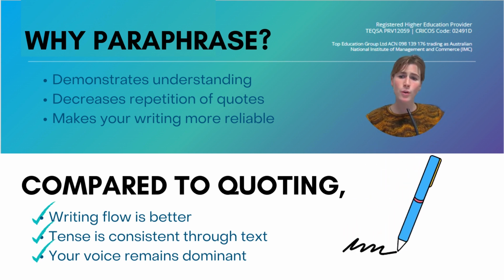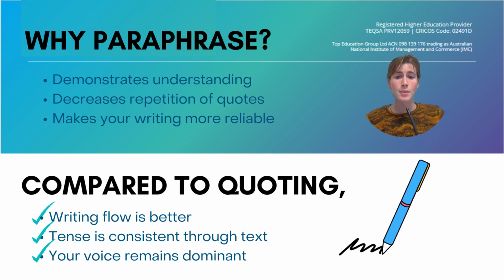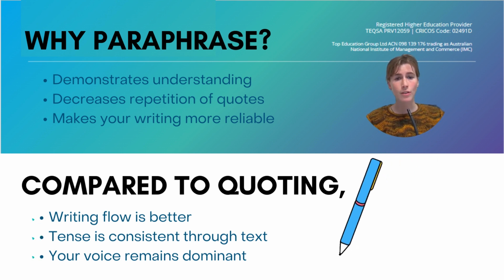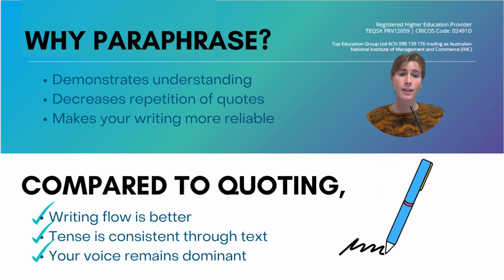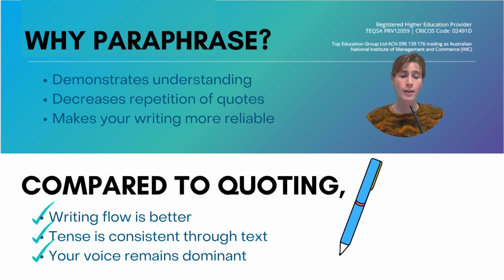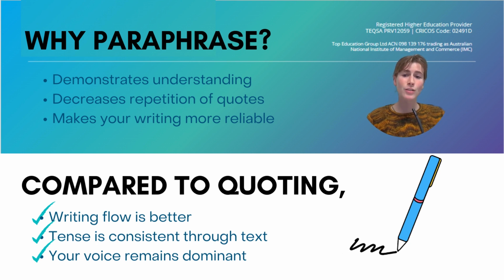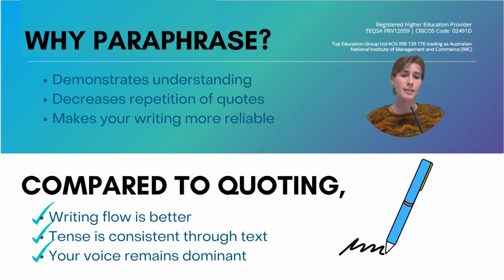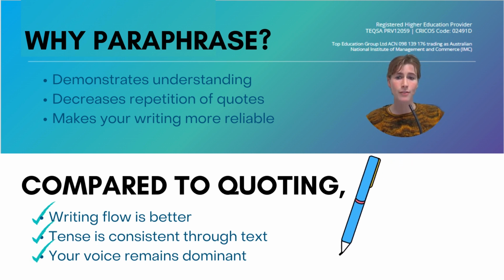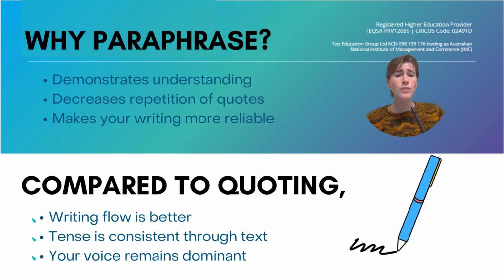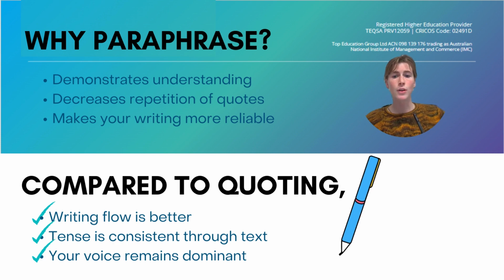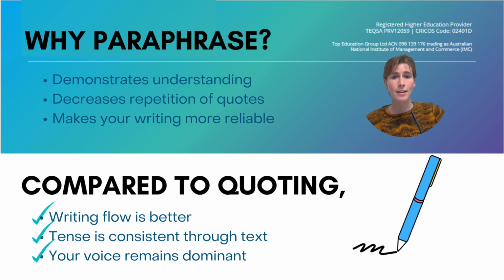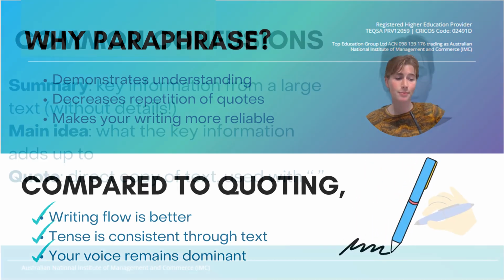But why not just use a quote? Well, sometimes quotes are written in a different tense or with a different tone. This can be disruptive for the reader and can create confusion about who the real author is. When an essay has too many quotes, it's hard to build and progress an argument that's convincing. Quotes also don't show any understanding. Quotes are copied word for word, and so are not transformed to fit the idea that you're trying to communicate.